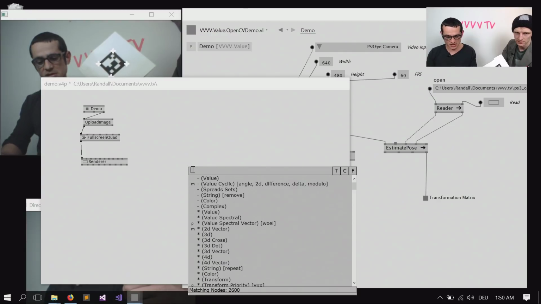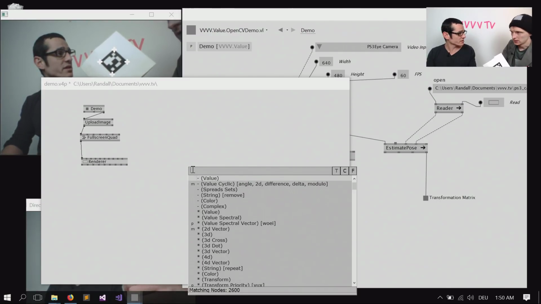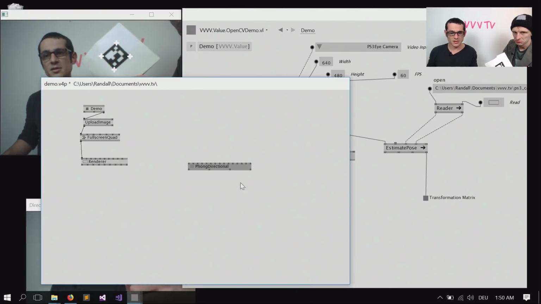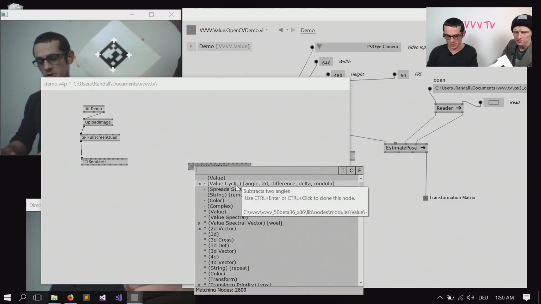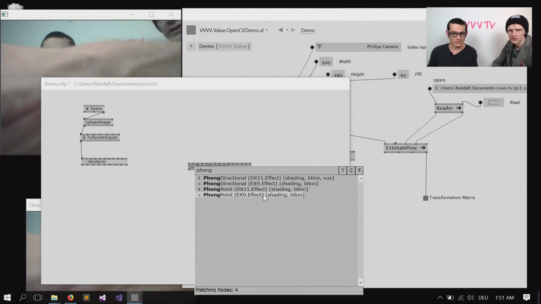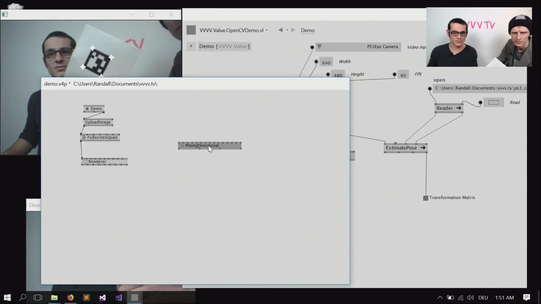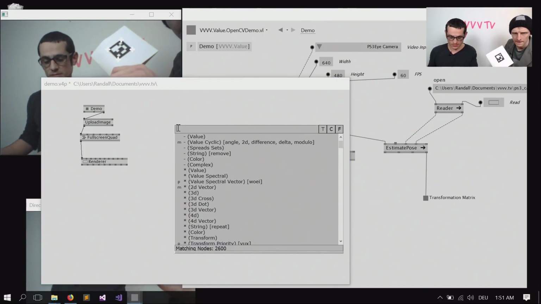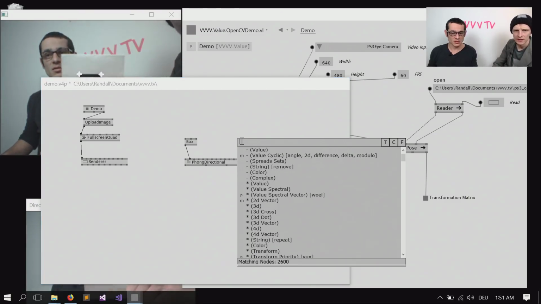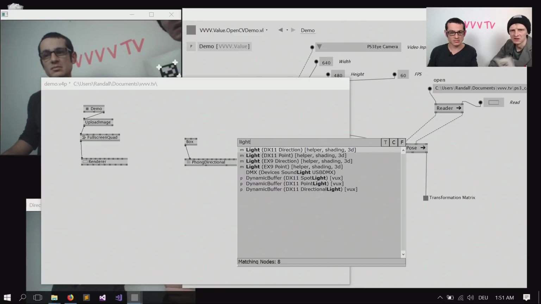All right, so let's start with, I don't know, what's your favorite shader for this? Phong, directional. Phong is fine. I think you just chose the wrong one? Yeah, this one, directional. All right. We need a box, which is our geometry right here. Bam. All right. What else do you want? Just show us that box now. A light, maybe? No, it's not necessary.